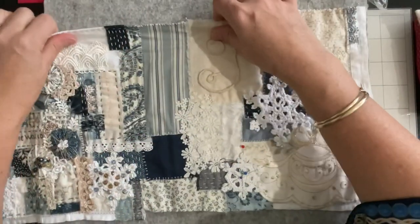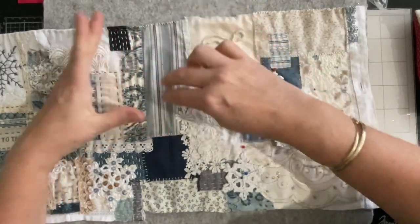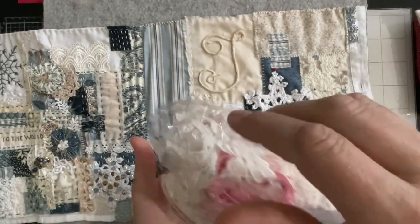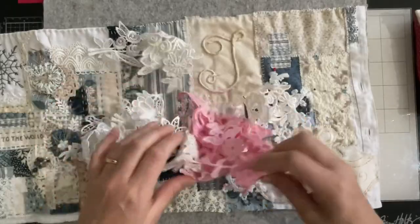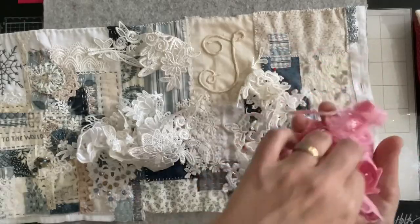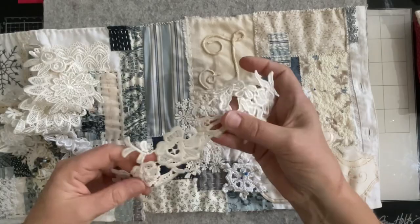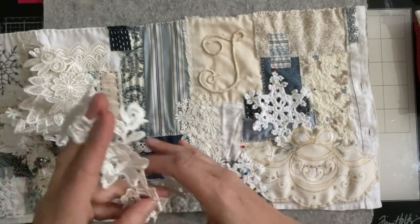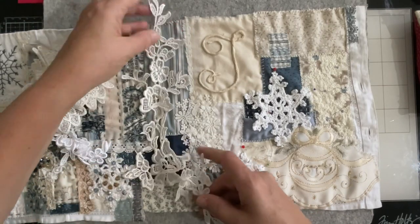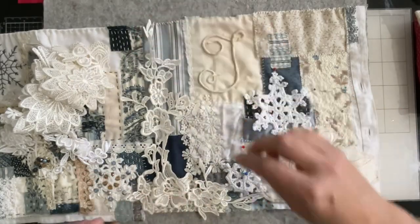Now, I've got this area here, which I was going to just camphor stitch all over, but I decided I'd have a look through some lace motifs that I had and see. We definitely don't want pink, don't panic. Get rid of the pink. And see what we've got here, and we can sort of handle a fairly big piece, I think. It's got a corner element to it.